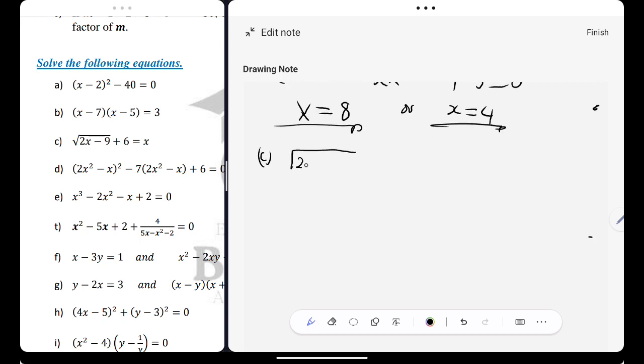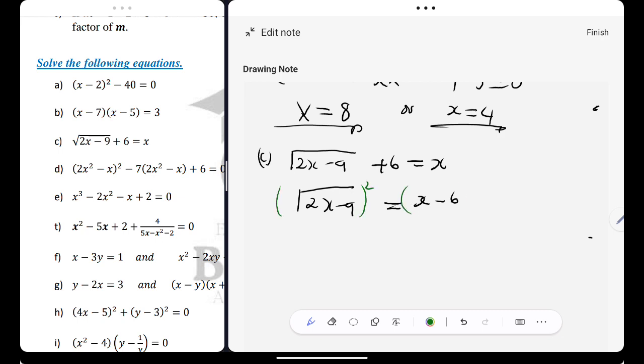And then for the third one, I have surds. The square root of 2x minus 9 plus 6 is equal to x. For me to solve x, I must not have surds, square roots, and brackets, surds, brackets, and fractions. I'm so sorry. If I have surds, I must isolate the part that has surds and then put everything on the other side. So in this case, I'll just have the square root of 2x minus 9 is equal to x minus 6. Right, together. For me to remove surds, if it's a square root, I just need to square both sides.